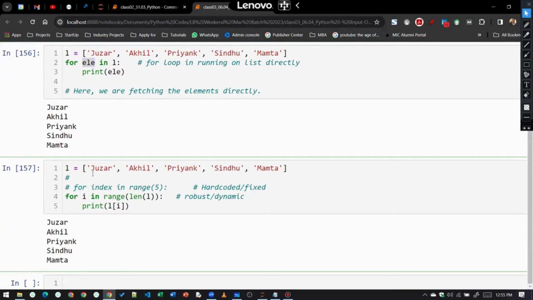Here in this case, the for loop is running on the sequence generated from the range function. Getting the difference, class, or not?